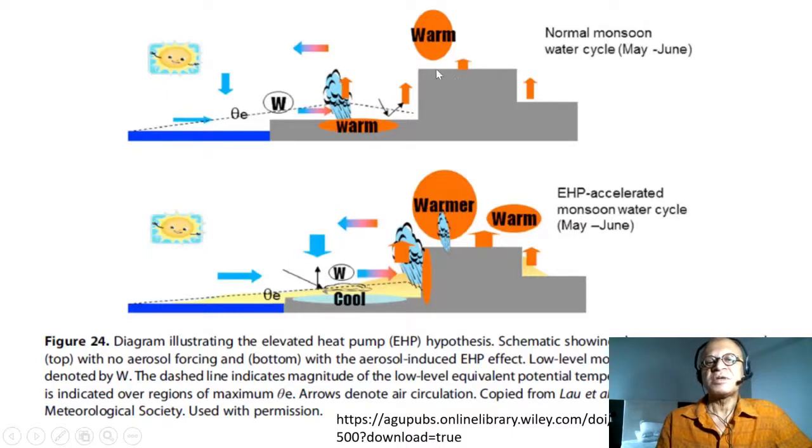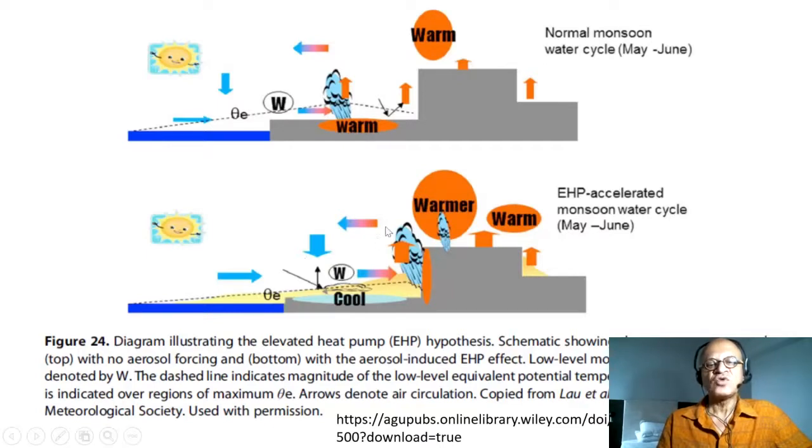We have the role of the Tibetan plateau heating. We won't get into the argument about whether the heating is important or the barrier effect is important and so on. But in this case, when there is aerosol loading in the pre-monsoon season, you can see that the equivalent potential temperature gradient is affected. The aerosol is resulting in a solar dimming effect and cooling over here, and relatively enhancing the Tibetan plateau heating.